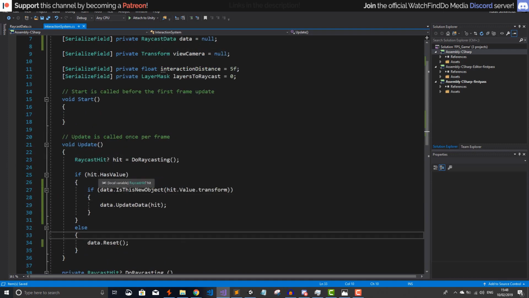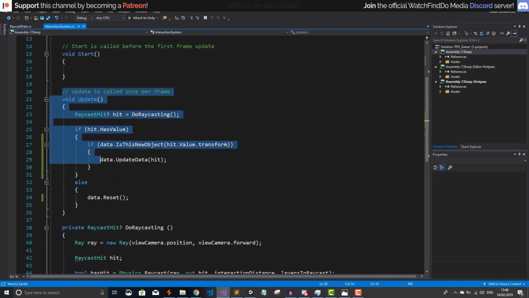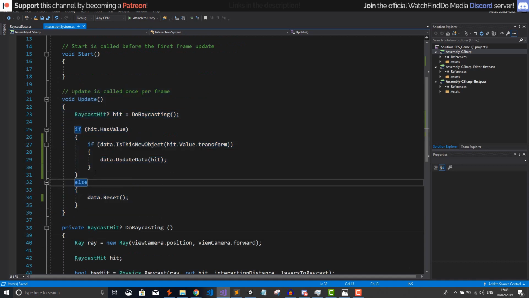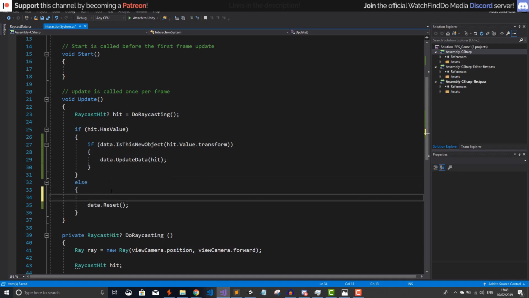All right, so the very last thing we need to do inside of this update function is, of course, if this hit does not contain any value, we want to only reset it once. So first of all, we can check if this data file contains the hit transform, so if hit transform is not equal to null.